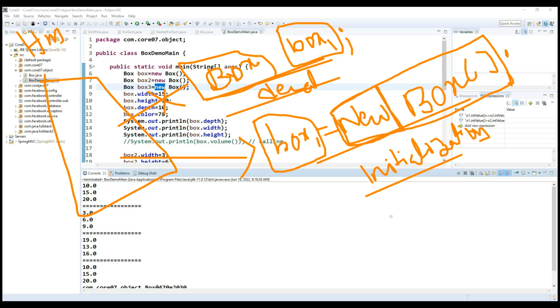Okay, so now what I want to provide is this information. Right now you can understand we are only going to use this new keyword to create an object. We have different methods here. The second method is clone, and another is the factory method. With the help of the factory method also we can create an object here. We can see that information later, but we are inside the initialization stage. First we need to understand using this new keyword. We have different ways of creating an object here.